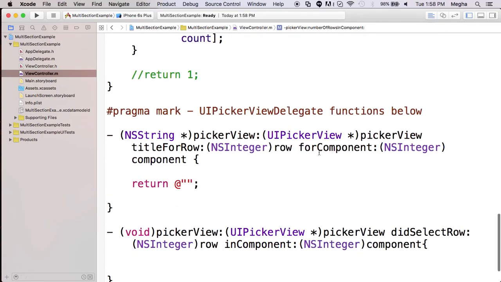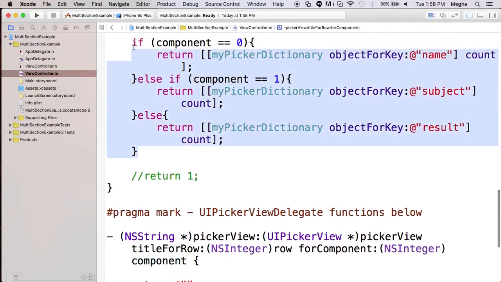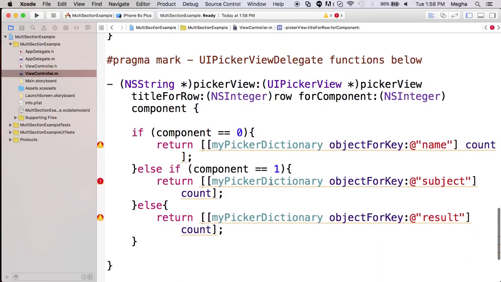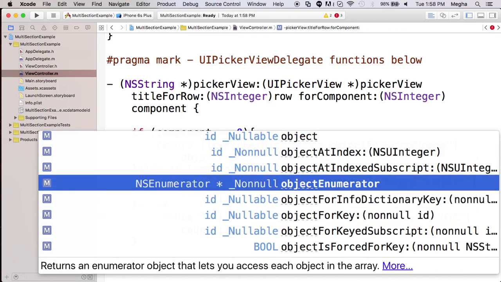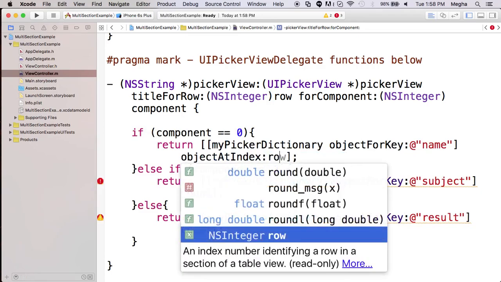Here also we have the component. So the same thing we need. I'm just going to copy paste. The object for a key is going to be little different. You'll get the array object at the index, if there is a row available.